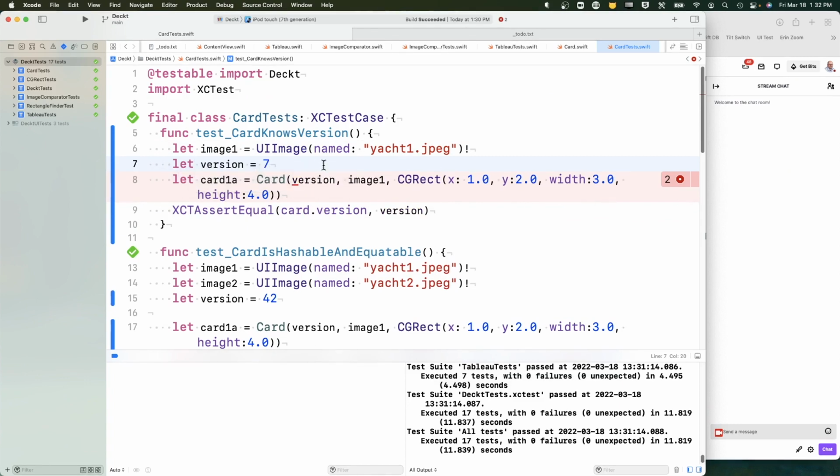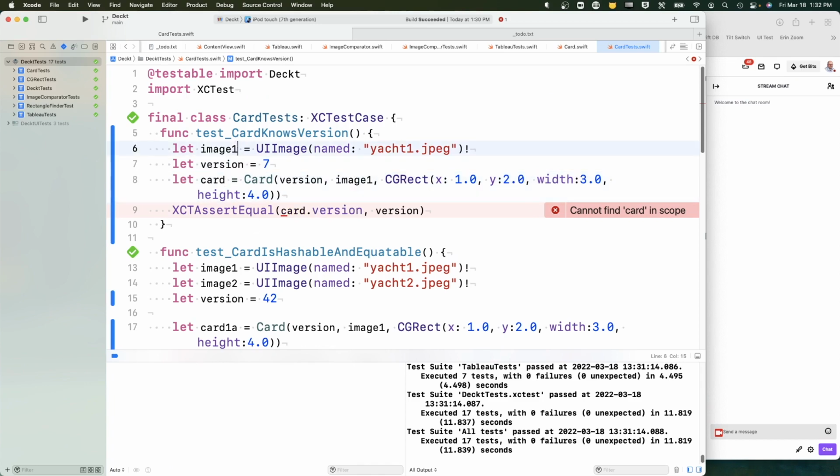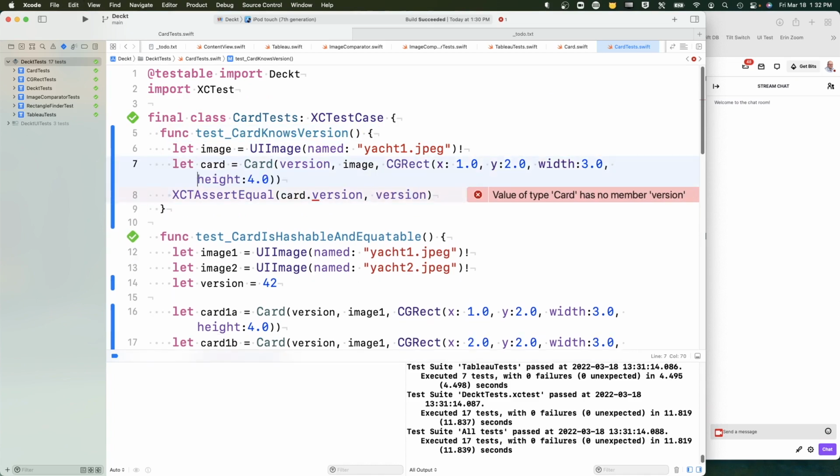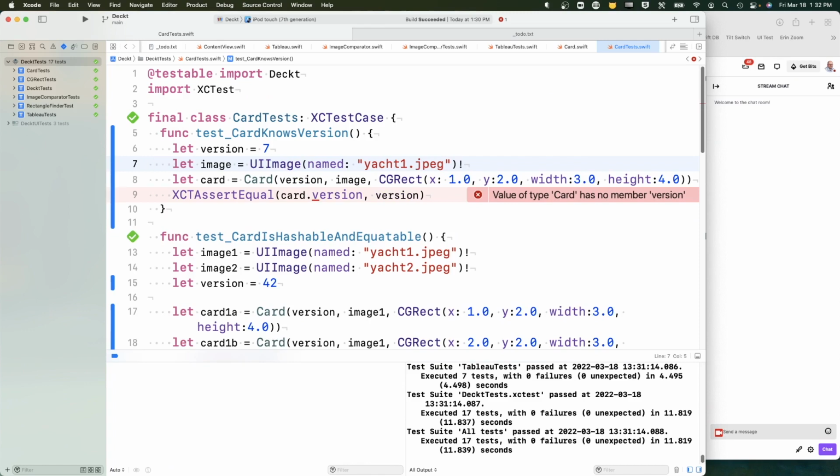Okay, so we got card version 7, and we create the card with the image and the version. I probably should reverse that order. Okay, create the card with the version and the image, and in the end, we should be able to ask the version and get it.